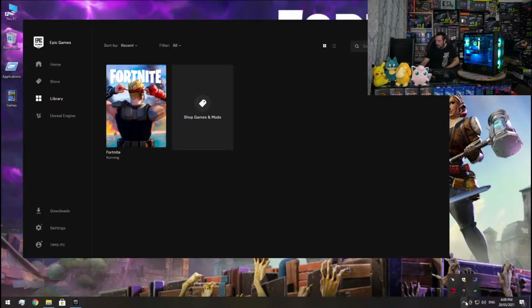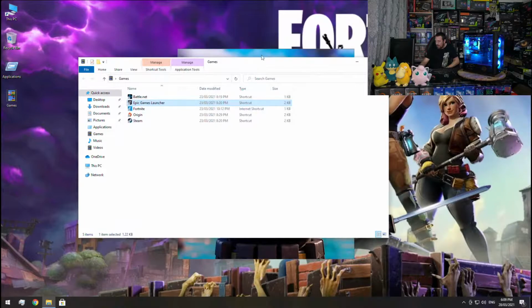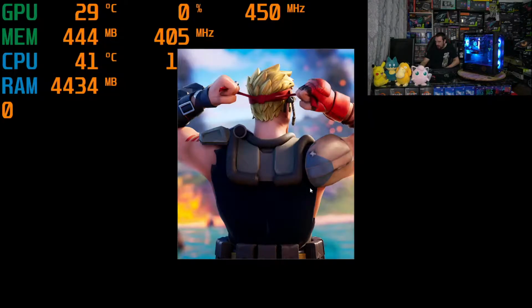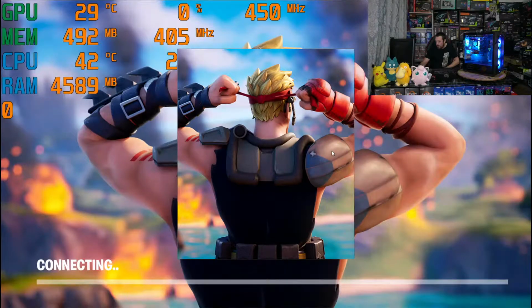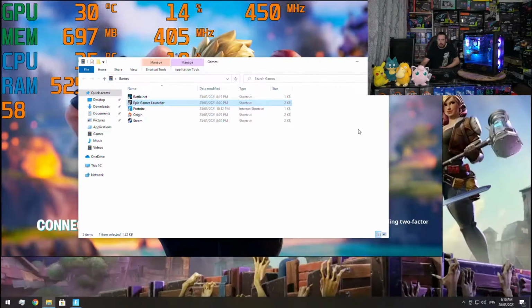So just give it a minute to open up. Sometimes it takes a little while to open up at first. It's not the PC. It's waiting for the servers on Fortnite's end. There's an anti-cheat program that has to launch as well.